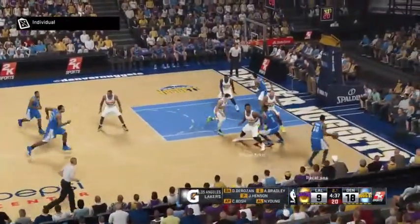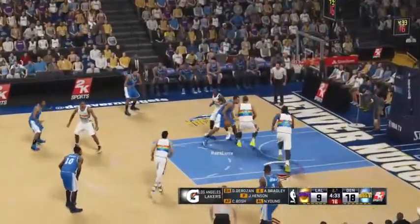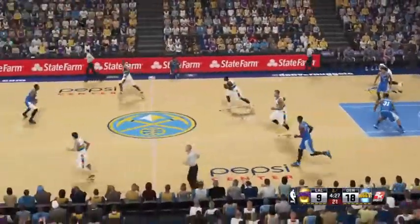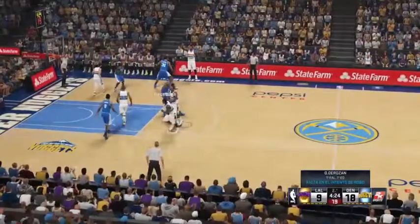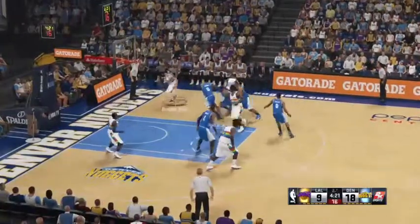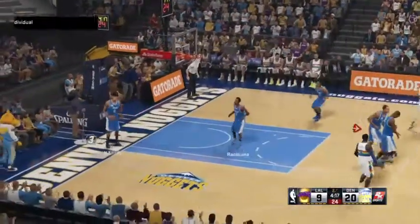Defendiendo bien, yo creo. Then there's Chris Bosh, and it's Young, and it's Henson in the center. The kick out to Bosh. Unloads. And it comes off the front of the rim. And the whistle blows. It's going to be on DeMar DeRozan. That is his first foul of the game. The Nuggets making a switch here. Green's checked in. And the Lakers also making a change. Jennings is checked in.